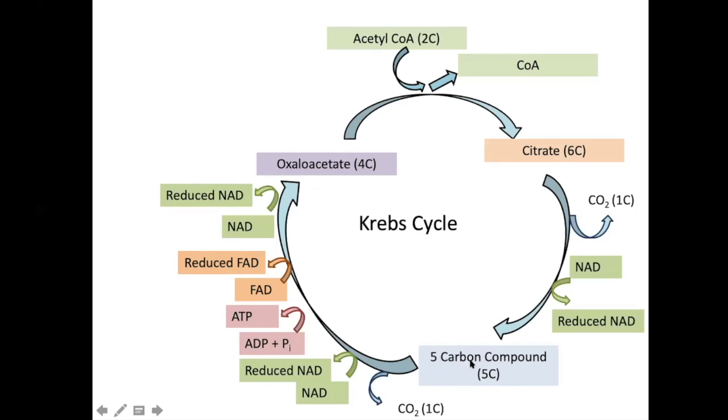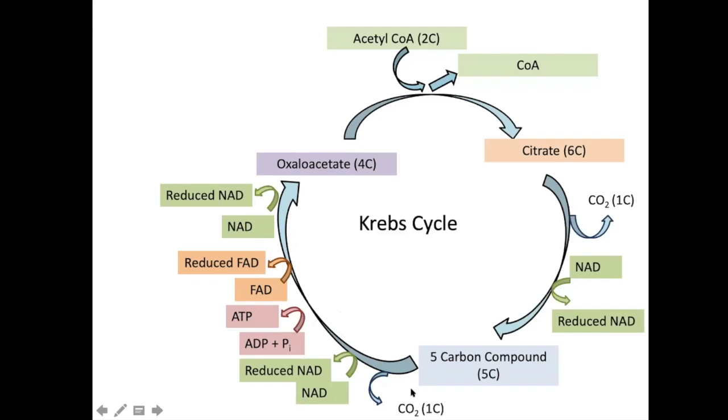Now I said it's a simplification. We're now going to go from this nameless 5-carbon compound to oxaloacetate, which is a 4-carbon compound, and there's quite a lot going on here. And what that tells you is there's loads of other chemical reactions going on here that you would need to memorize if you went to medical school or did biochemistry. I don't know why, because you can look them up, but you'd have to memorize them. So there's a lot more reactions going on here.